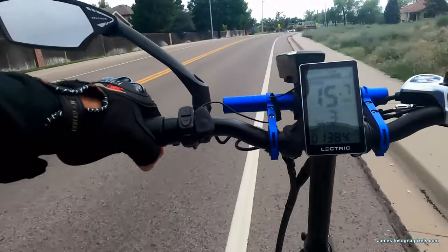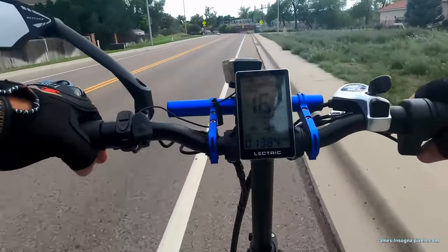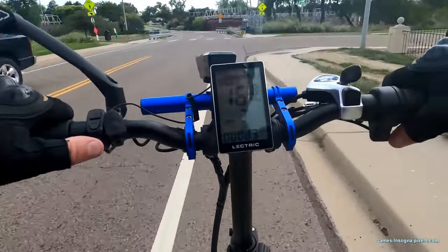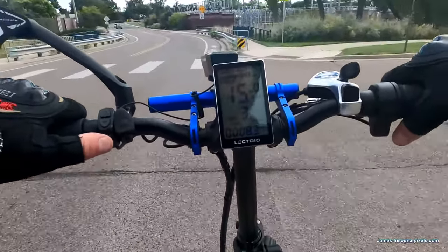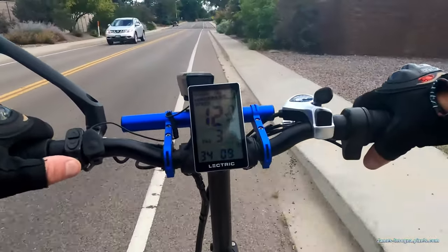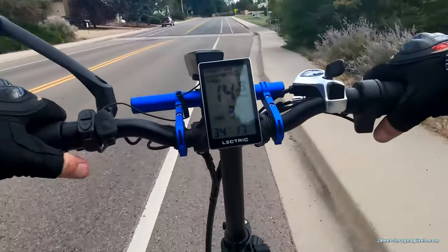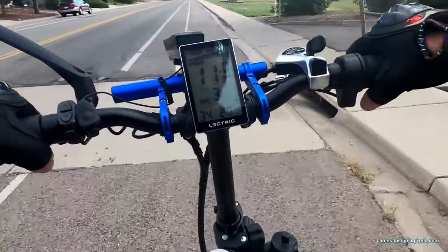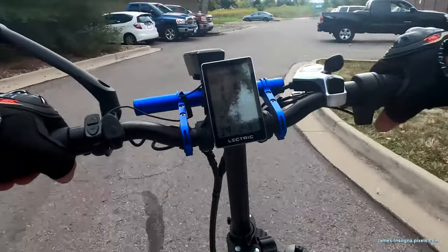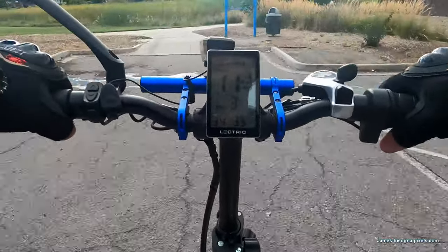Really nice temperatures today. We just did 8.3 miles. There's my voltage. I've been on the bike for 34 minutes. I normally look at the time when I go out and gauge it from how long I've been riding — if I leave at 4:30 I know it's a little after five right now. Usually I'm just listening to tunes, soaking it all up.